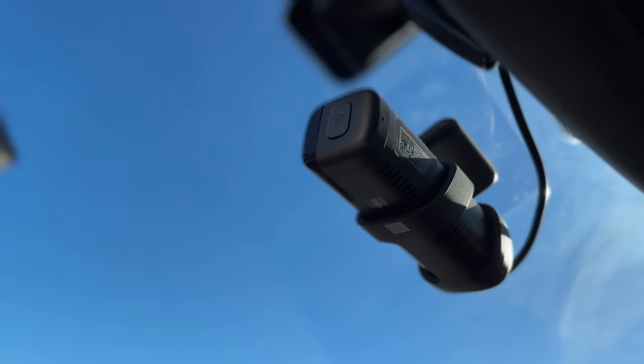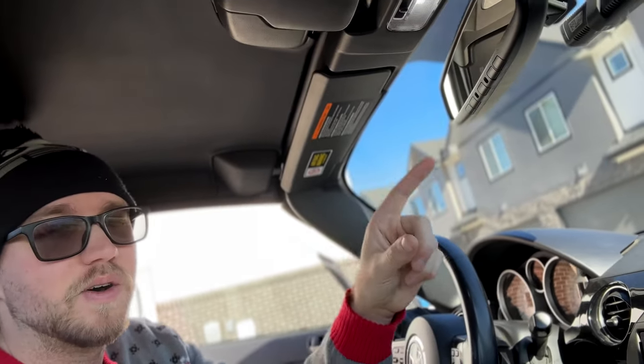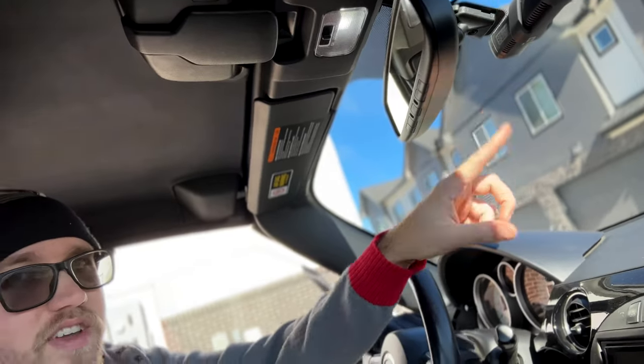Also in the interior is the dash cam. I did a video a couple of years ago on dash cams with my friends Cameron and Justin — go check that out for general dash cam knowledge. I've since replaced that one with this one from 70MAI, the M500. It's got internal storage, really high quality almost 4K video recording, and you can access it through an app. Dash cams can be really important — beneficial for insurance purposes, peace of mind, or even just capturing your favorite moments from drives. The dash cam can be a pricey mod depending on which model you go with, but there are affordable ones out there. I also did a review and install video on the 70MAI M500 on Out of Spec Reviews — I'll link that below. They also have a new one, the Omni, which they sent me recently, and I can't wait to install that.